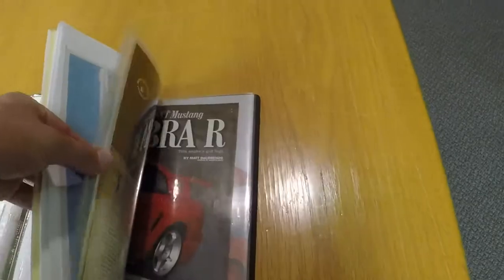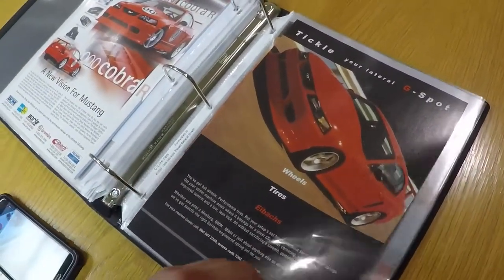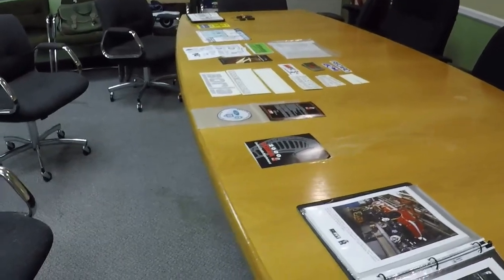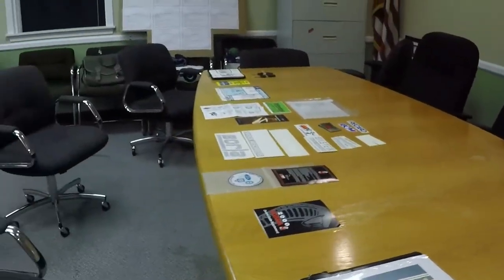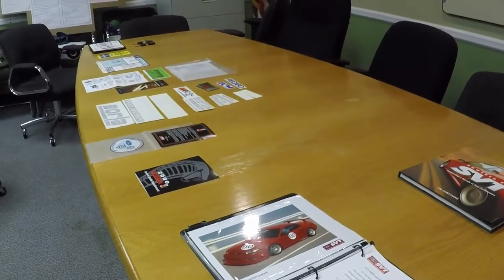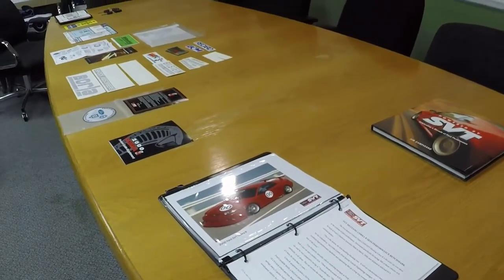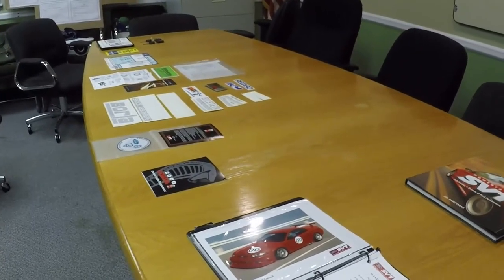If you like to collect information on the car, you can usually find some other interesting items on eBay — advertisements that various manufacturers used when the car was developed, basically ads that were seen in magazines. There was also some other paperwork that some cars had — basically paperwork between SVT and the dealers. It'll have the SVT symbol in the top corner on a white piece of paper. Things like what's called the acceptance or lottery letter: a letter to the dealer saying they were accepted, since at the time there were 600 SVT dealers but only 300 cars, so only about half the dealers got one. SVT sent a letter saying congratulations, you were chosen to get one car. Those letters are a cool thing to have, and you can't get those if you don't have them — just letters back and forth between the dealer and the factory.